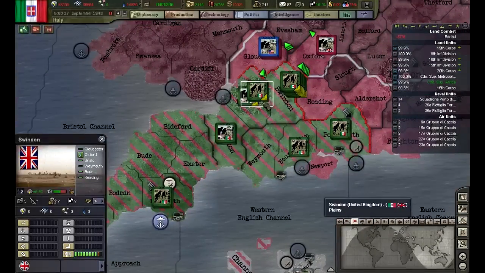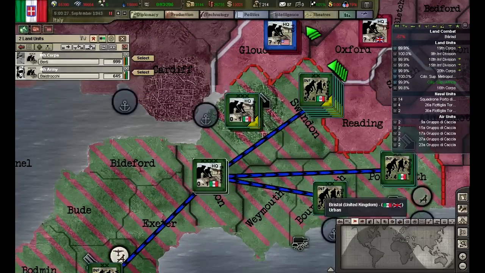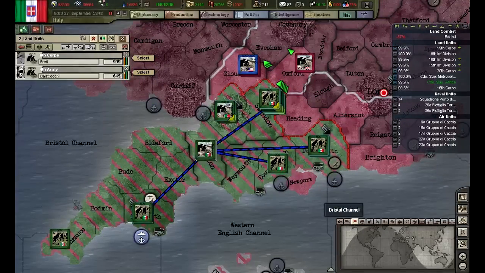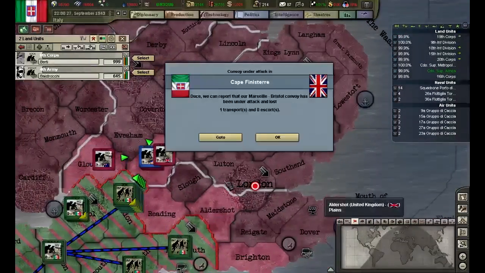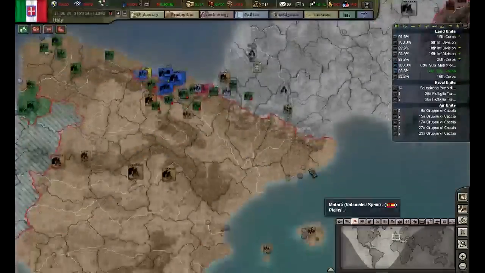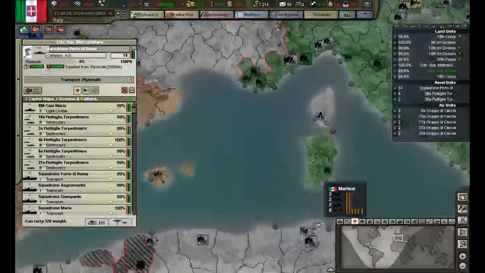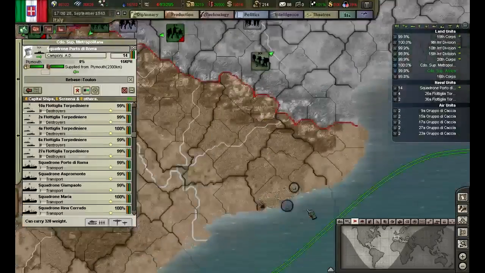I'm trying to pretty much control all the ports inside this little gap right here. What I don't want to see happen is our units controlling all the landmass but none of the ports. If we can control the ports, the American landing fleets won't have an easy time getting through all of our units, so it makes it a little more difficult for them.